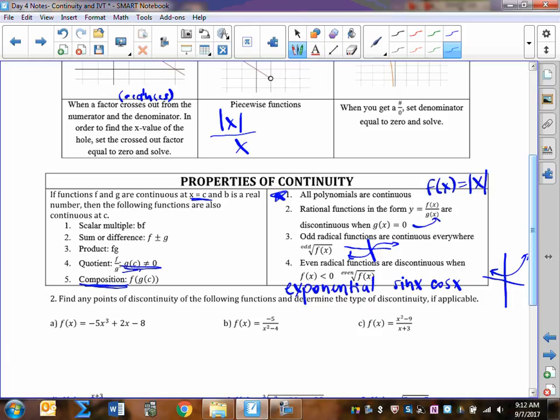All right, so this is helpful for us in trying to find points of discontinuity. For example, A is really made up of a scalar multiple of this function and a scalar multiple of that function, and we're adding and subtracting functions here. We know this one's continuous, that one's continuous, and that one's continuous, so this whole function is continuous. Or we can just go back to the fact that polynomials are continuous. But that's where it comes from.